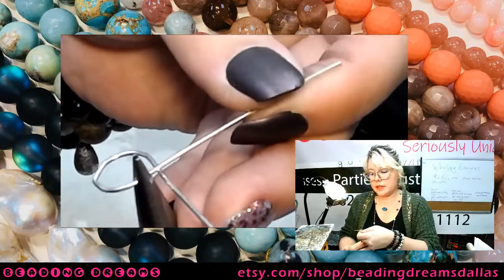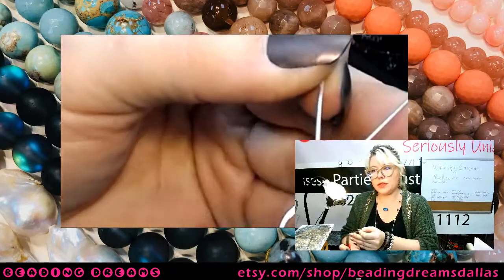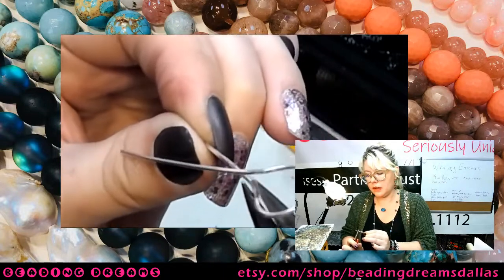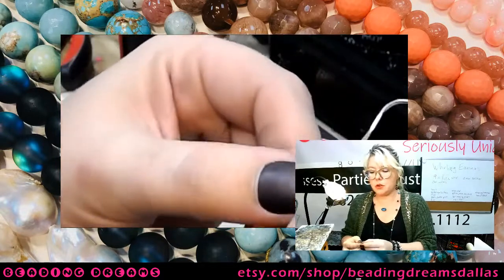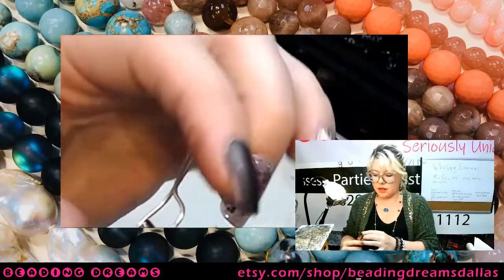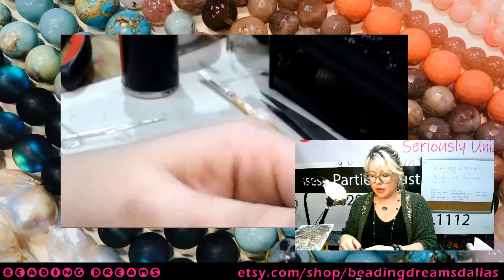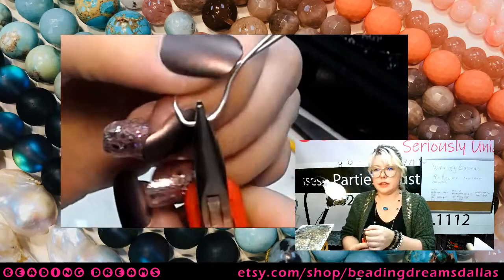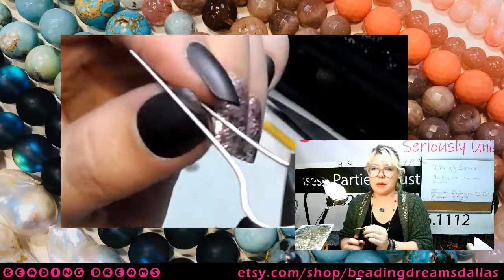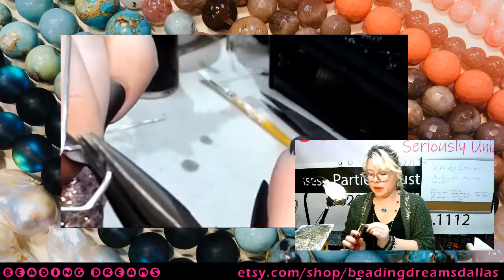And this is one of those things that's a little bit more art than science. You just have to gently persuade that wire that it wants to curve upwards. And you do want to make sure that you don't do what I did. Look at this, I let this go completely off center. That is not the ideal. I think what needs to happen is this needs to come down. I think that probably happened when I was bending it around the bail making pliers, so we're just going to fix that a little bit and then bend it again back up.